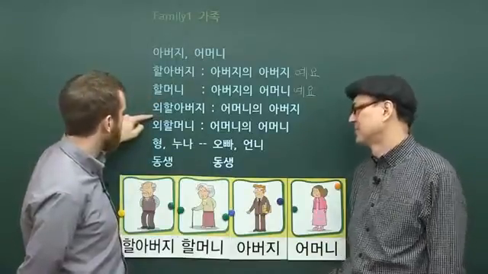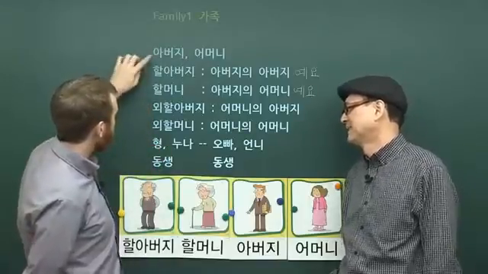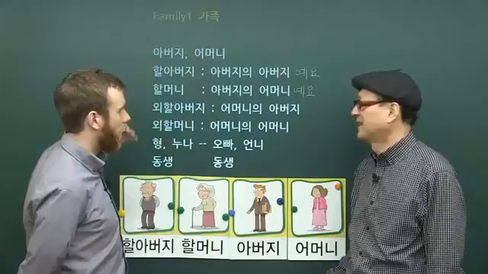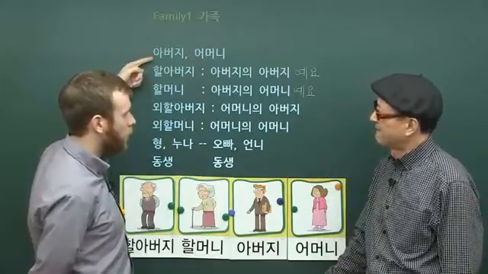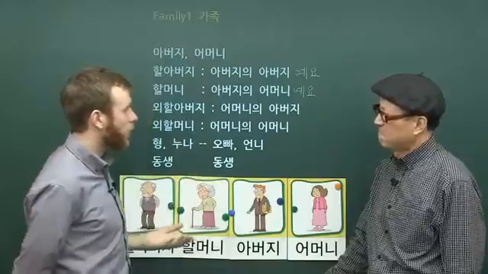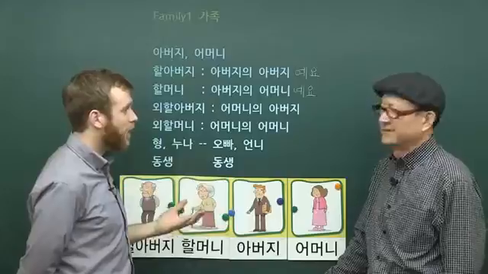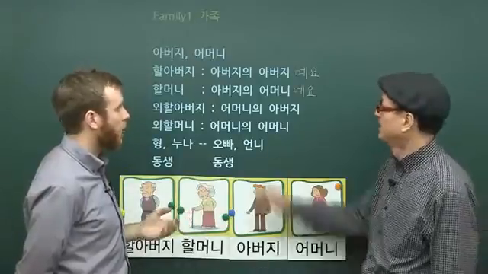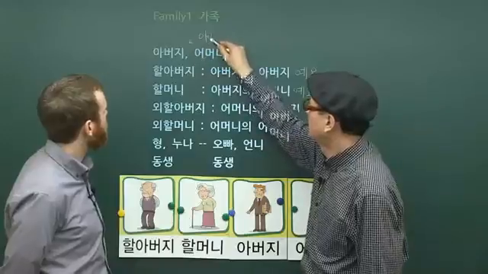Now, Robert, I wanted to ask you, this seems like a formal way to talk about my parents and my grandparents, but we don't always say 아버지. Maybe if I'm talking to my father, just like I wouldn't say father, I might say dad in English. 아빠. So here is 아빠, dad.